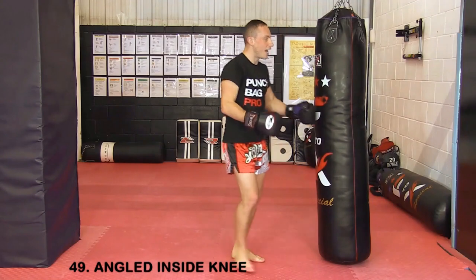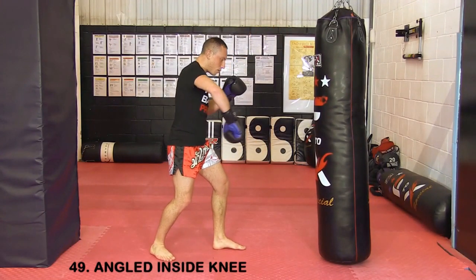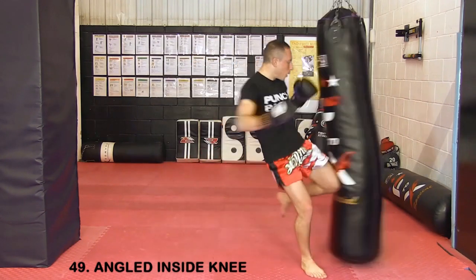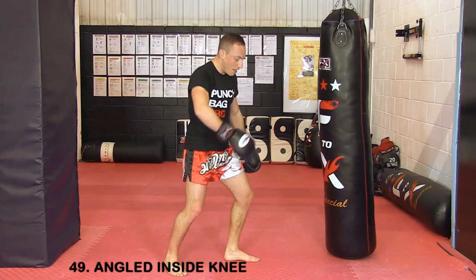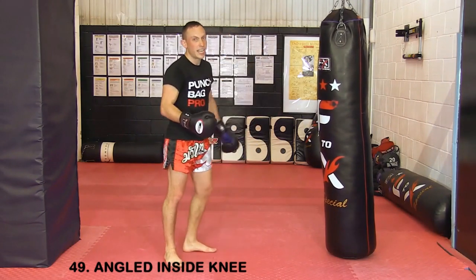So, that's the angled knee. As you finish your combination, you're going to step offline. I like to go right, so my left leg goes on the inside of their lead leg, and I pump it here. And you can see that you get a hell of a lot of power with that. If that goes right on the inside of your leg there, and the force goes through, it really sends you off balance. It's a really sneaky little one to do.